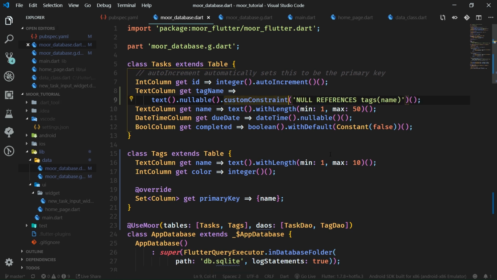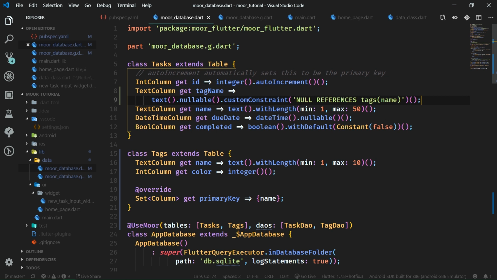We have to do this simply because custom constraints disable the Fluent ones in the actual SQLite database, but we still want the generated tag data class to have the tag name field not be required, because whenever you have something not nullable, the field is automatically marked as required in the data class. So we basically define the nullable constraint two times, once in Fluent syntax and once in custom SQLite syntax.